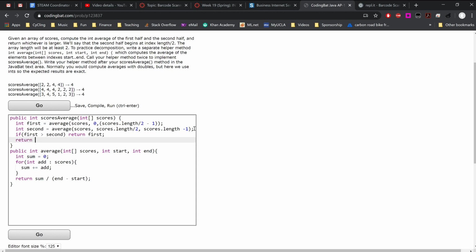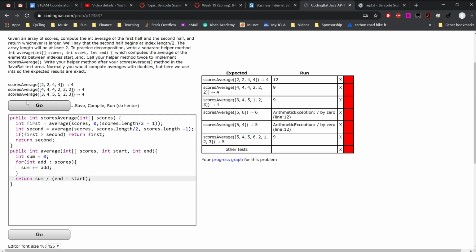Otherwise, return second. Boy, I'm off today. There it is. There's my pinky. Okay, so this will average the first half, then average the second half. If the first half is bigger, it's going to return it. Otherwise, it's going to return the second half because that will automatically be the next one.